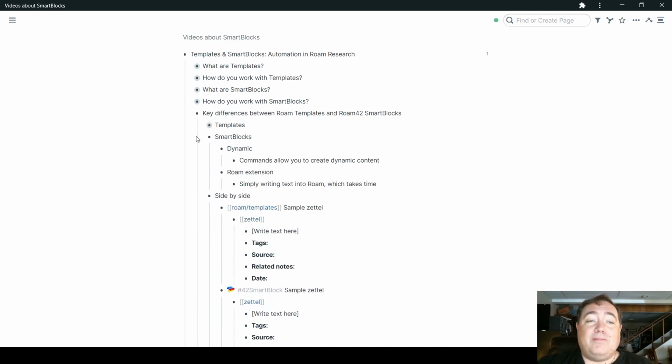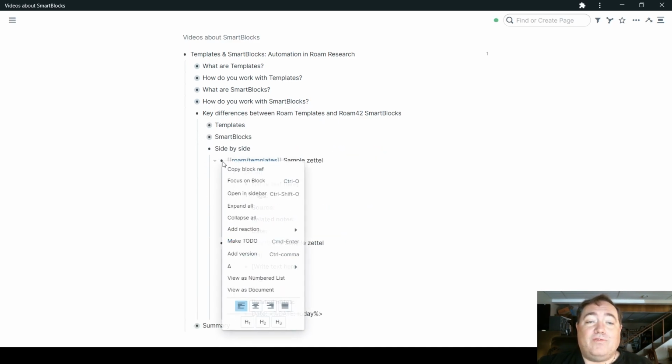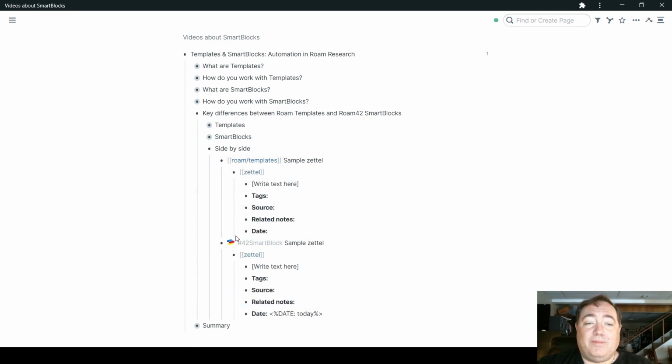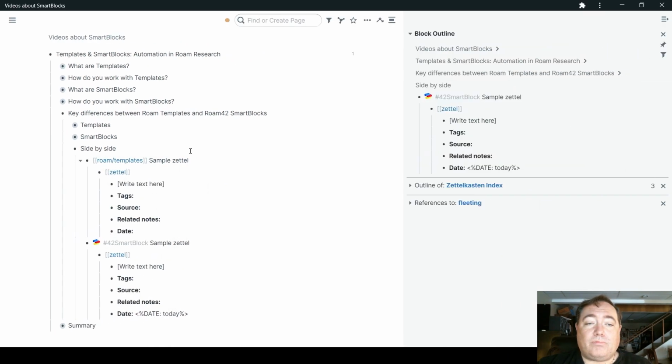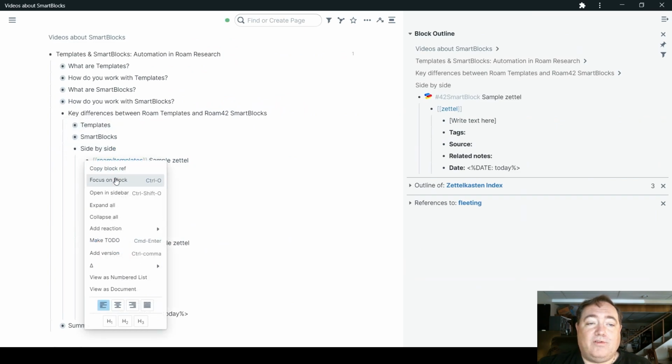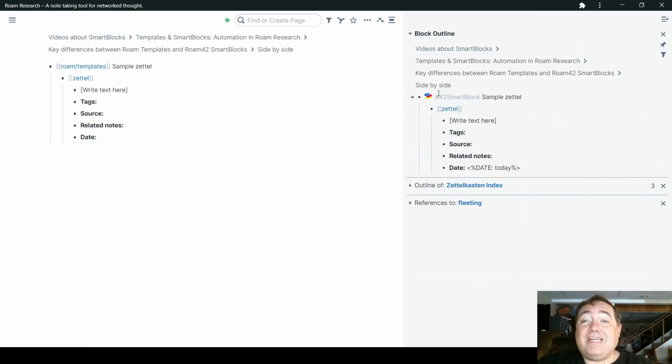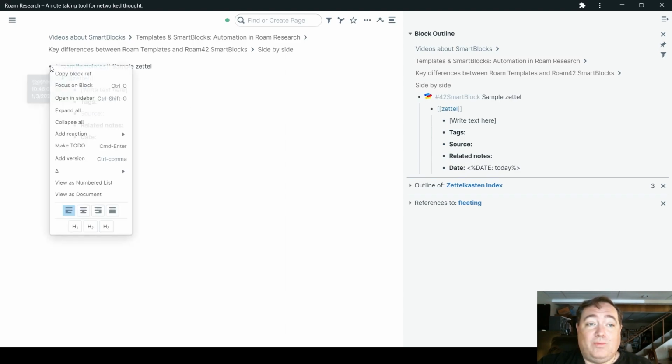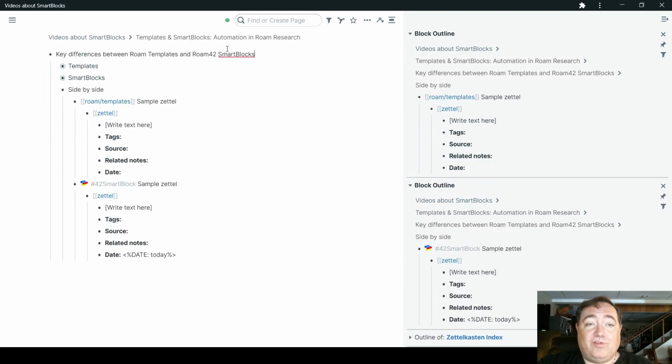So to create them and see them side by side here, let me open this in the sidebar first. And open focus on this block here so you can see them side by side. They actually lay out exactly the same. You use the line here, you use the name here. And in this particular one, I created another layer of indentation. The only difference between these two is I actually did add a command here. So it'll put today's date. Let me open this one in the sidebar as well so I can hop back out and show you them running.